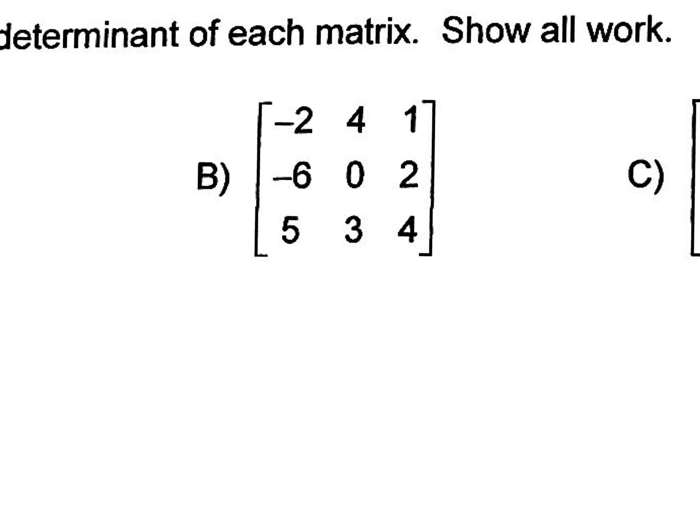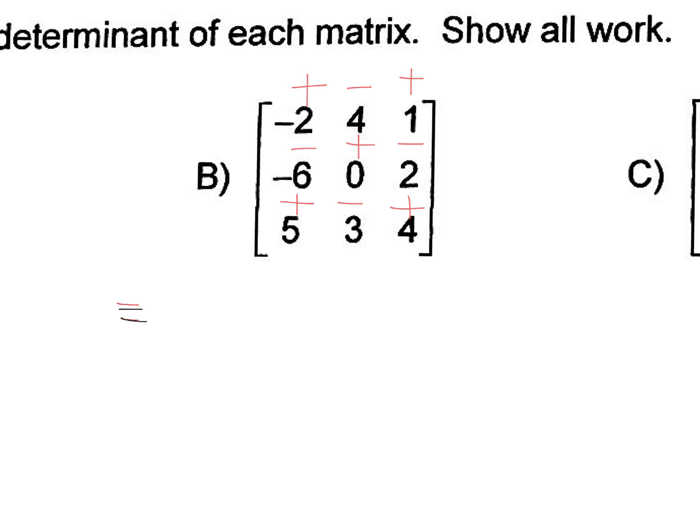So how about we try row 2 here? It's important to know our cofactors and minors. Remember, this is a plus, that's a minus, this is a plus. This would be a minus, that would be a plus, and that would be a minus. And then our bottom row, which isn't relevant for this problem, but just for good measure, that's a plus, minus, plus.